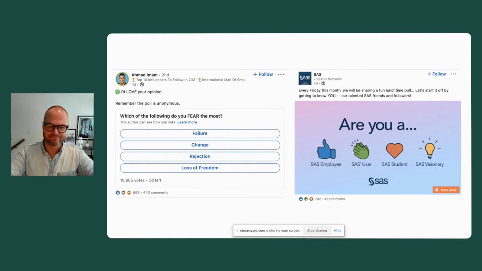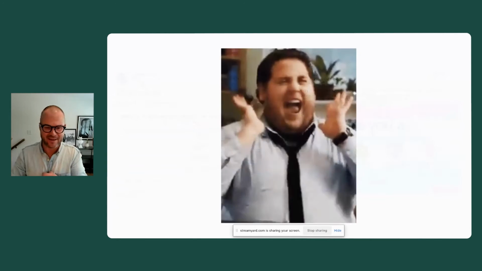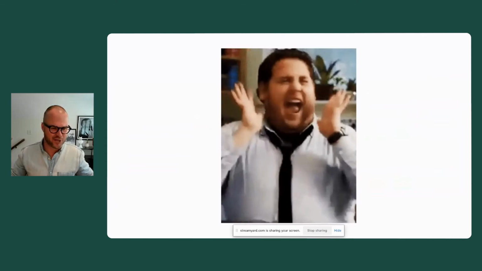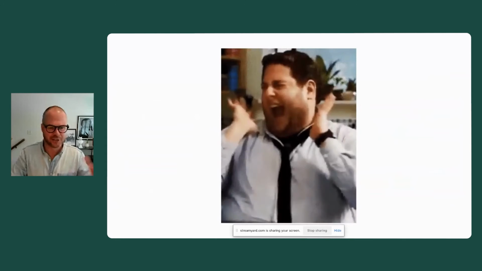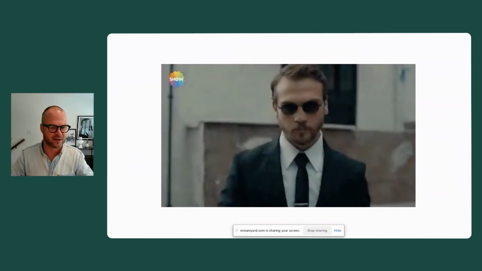Polls. What's your favorite condiment on a hamburger, ketchup or mustard? You'll probably get 3,000 different people taking the poll. Or click one of these reactions. If you're an employee, a student, a visionary, these things feel great because people vote. People click the like button and you get all that dopamine, you get all that like. This is what it feels like. You get jazzed. You're like, yeah, I have a bunch of reactions. Woohoo, this is so many comments. I'm doing so well. And then you kind of feel like a badass, right?